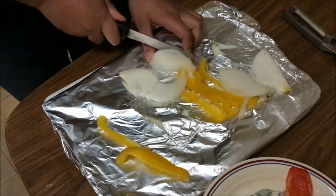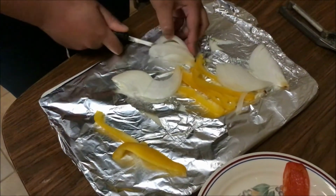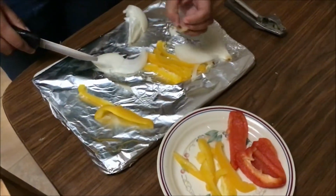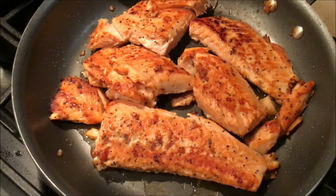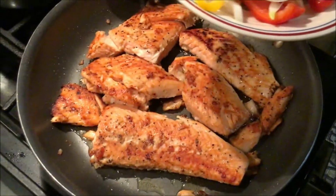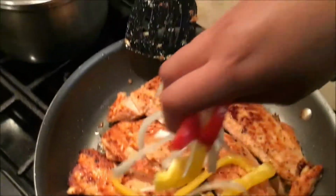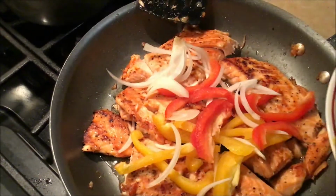Now, you remember, it is very important to make sure that you cut this very well, and that you cut the top part, I guess, like this, because I'm pretty sure nobody eats that part. Now that the salmon is almost completely cooked, we're going to add all the onions and peppers onto the pan, like so. You just take your hand like this, and you just sprinkle it onto there, like you're sprinkling sprinkles onto a cupcake.